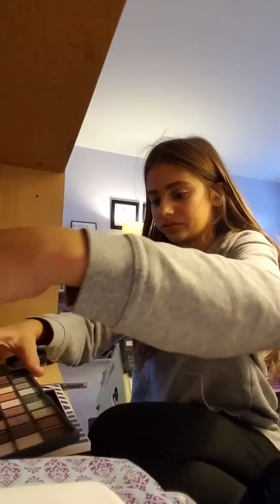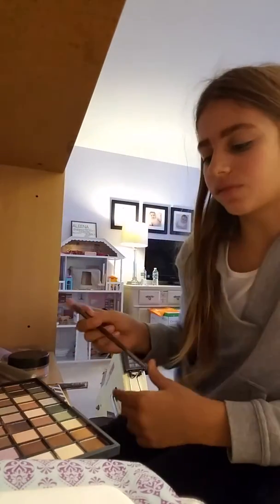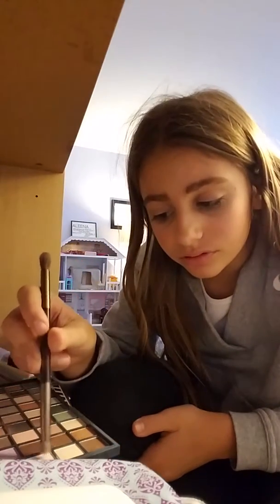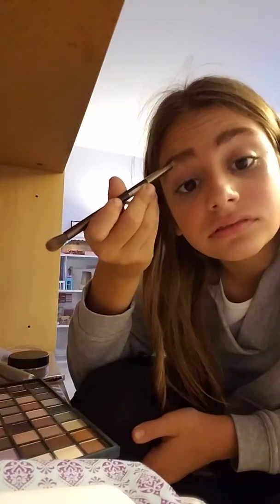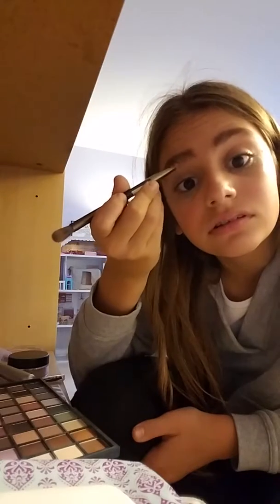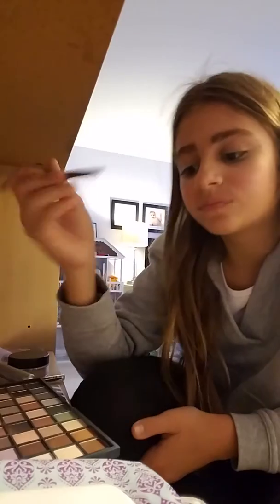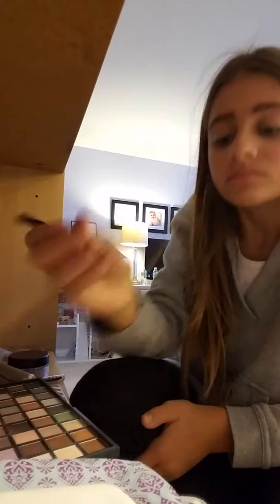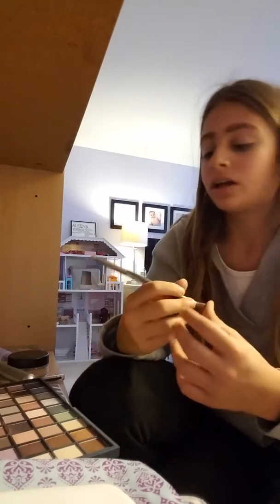Okay, so first things first, I'm gonna go with my Rebel highlight. I'm gonna be doing this eye here. So let's use this light color. Oh, right, I forgot. I'm only doing it on one eye. I will just have a little bit more. So next thing I'm going to be doing is applying.